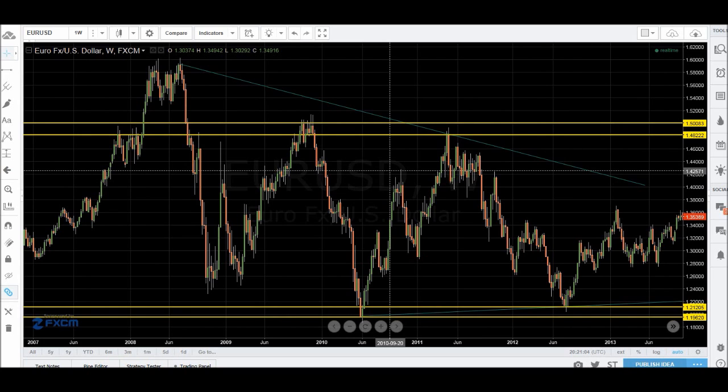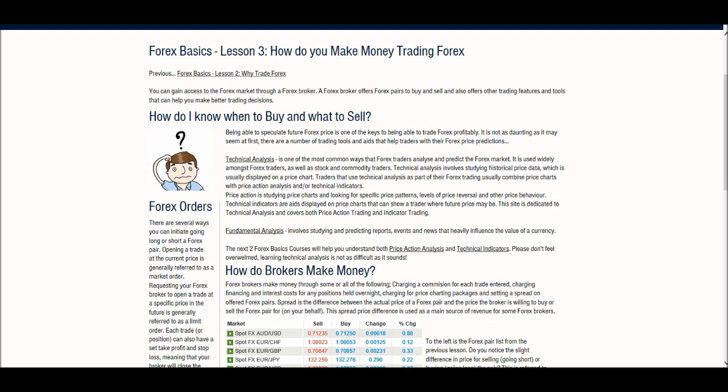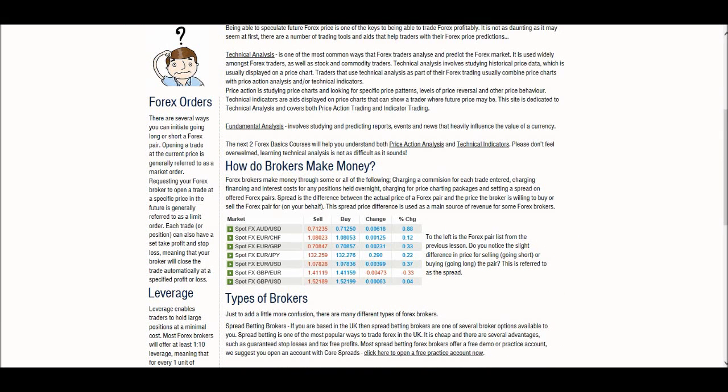But hopefully you can tell by my voice that I'm getting excited about this, because this is what I really love about trading. And this is what has made me money trading, is analyzing price charts and then making trades according to my analysis. Now, some traders don't use technical analysis. They actually use fundamental analysis, and that's analyzing and predicting the news, things like interest rates and other news and economic data that has an impact on currency price.